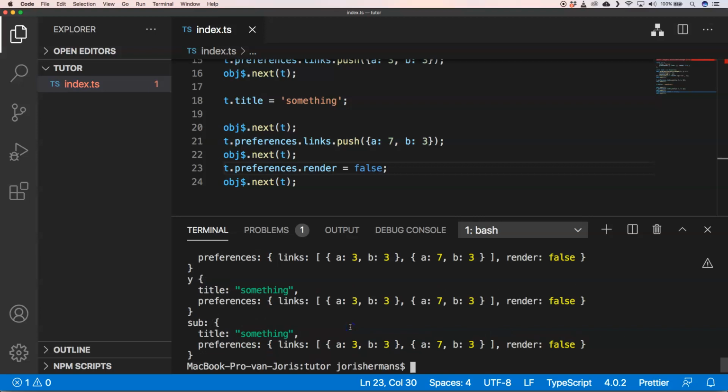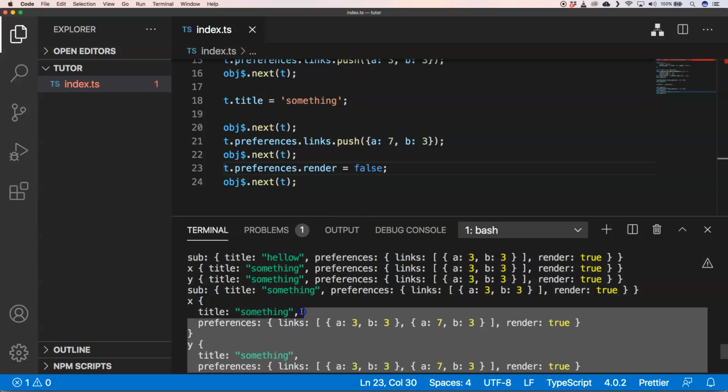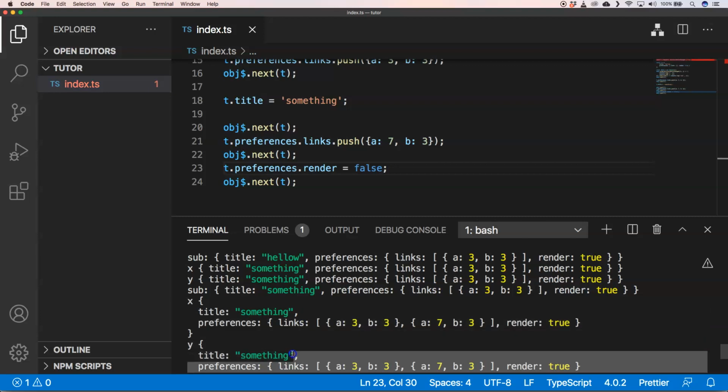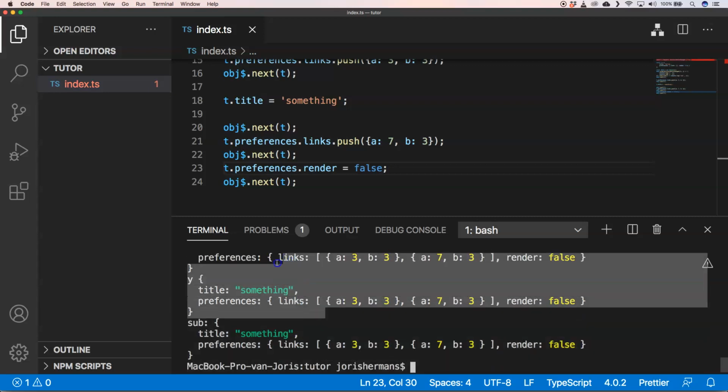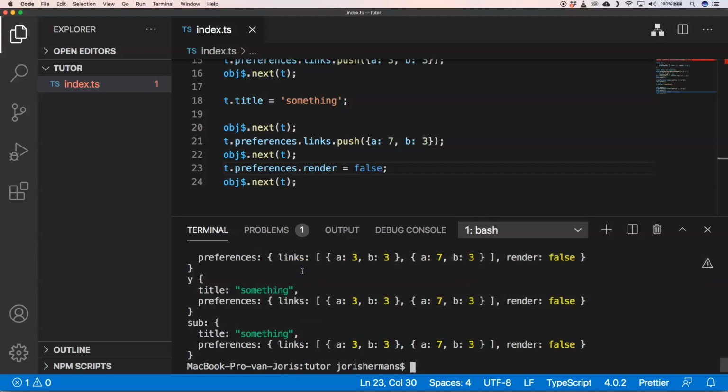Now if we run this, you will see that it just changes at the end. The latest one will take that as false. There is nothing wrong with that, but only the latest one will change there.